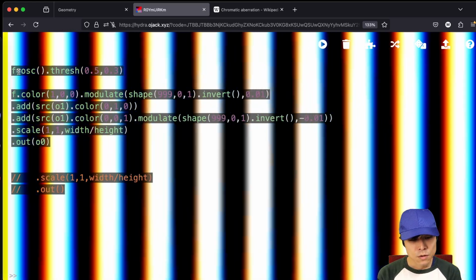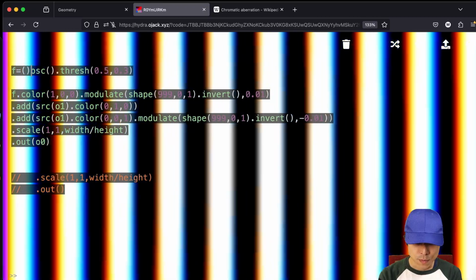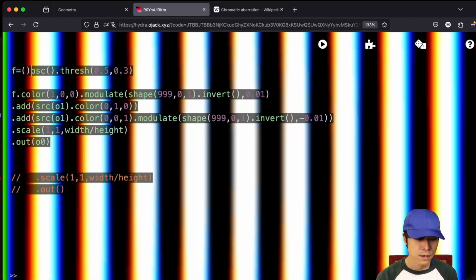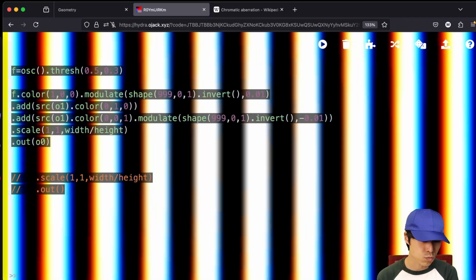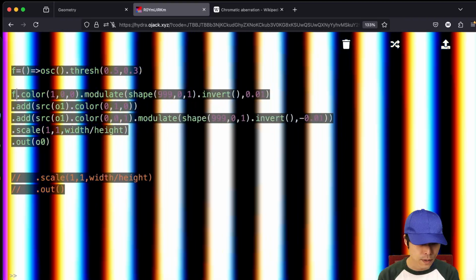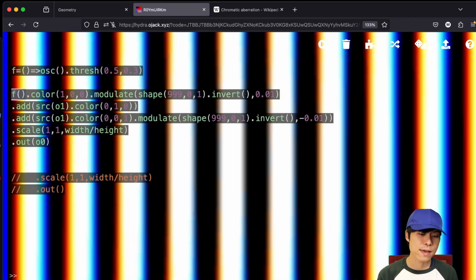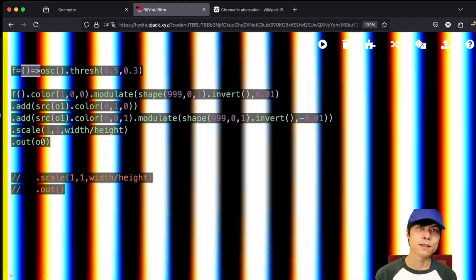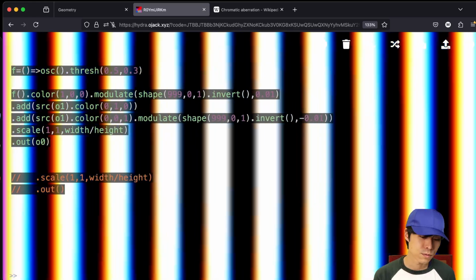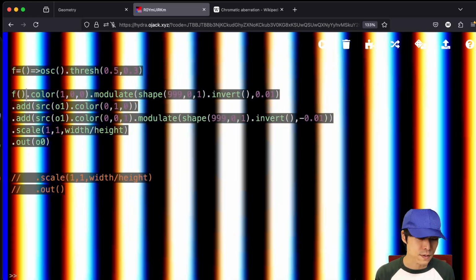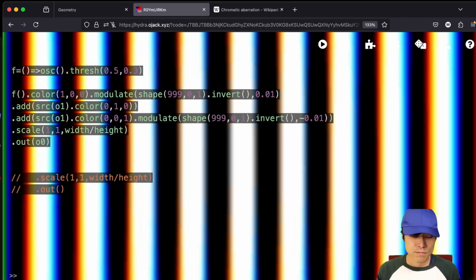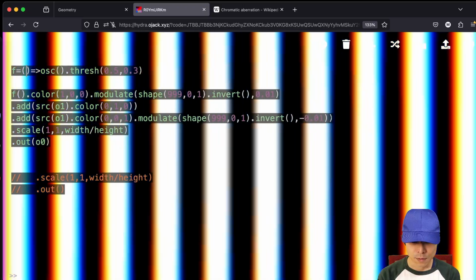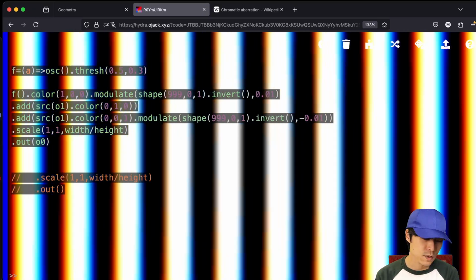But the way it works in Hydra is that you make it into an arrow function so that you can call it again and again and again. It doesn't cause problems. If you do it this way, I think it will cause some problems. So you do it this way and you call it like this. So it's almost like you're making a new Hydra function. And I think it's nice syntax, because this here is a little bit awkward, but once you declare it, you can use it f, parentheses, and you can even make some parameters in here. So that's even more cryptic, but then a, or I don't know, yeah, let's just say a, it doesn't conflict.